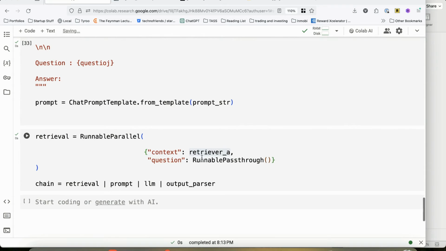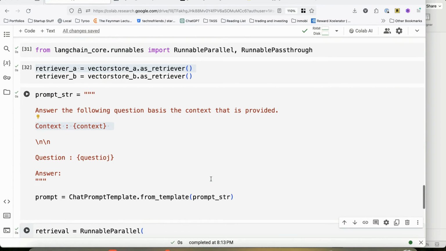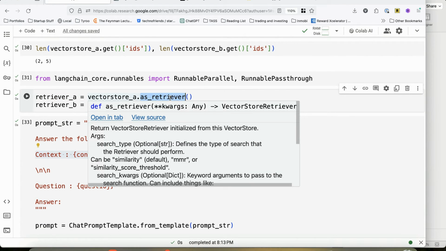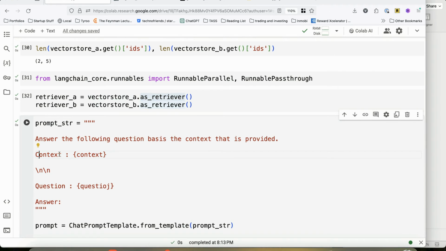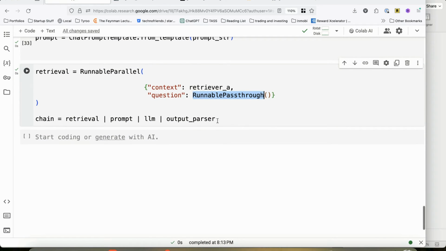So when you run this retriever A, it will take a question, and this question will become the basis on which the vector store A will answer. Whatever it returns will be part of the context, and this question has to go as a pass through. That's the reason we have the question coming from this side.